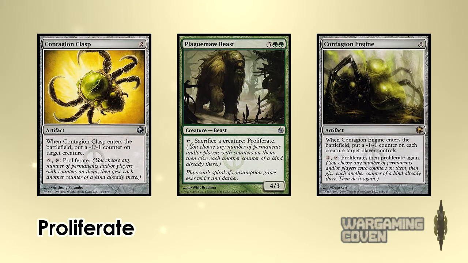The cheapest one here, Contagion Clasp, only puts a -1/-1 on a single enemy creature, but the Contagion Engine can do a lot of damage when it hits all the creatures they have. So as well as boosting your own guys, you're potentially draining a player who you won't be terribly popular with in the commander game, admittedly, draining their creatures down quite rapidly.